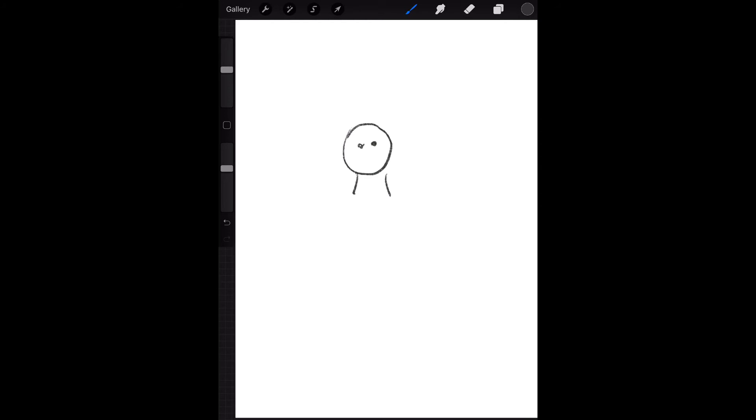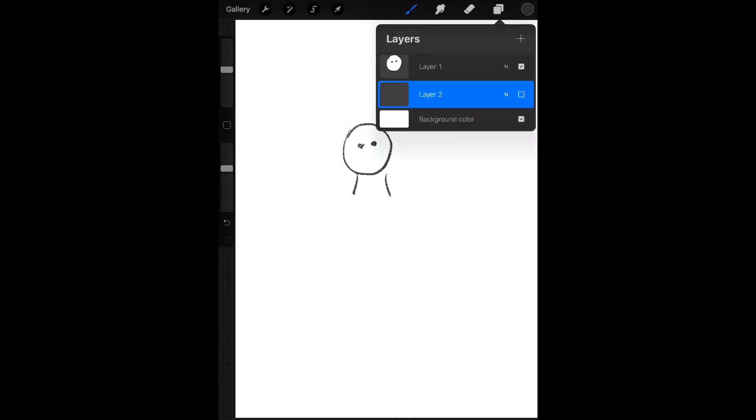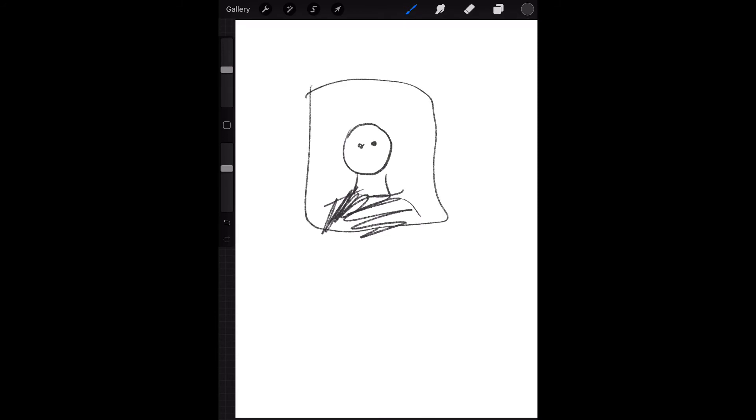Yeah, so you know what I mean. If you're putting a picture at the back of your head, either remove the picture or put it somewhere else — put it around your head like this so you can frame yourself in it. I think the main reason people do it is they want to frame themselves in the picture.